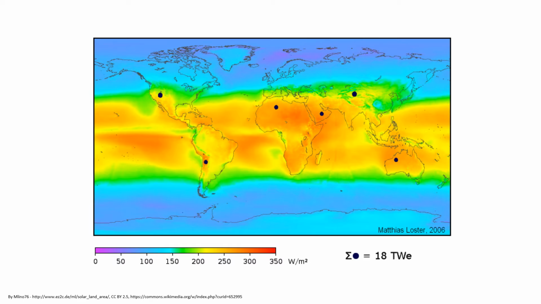The theoretical areas of the small black dots is sufficient to supply the world's total energy needs of 18 terawatts with solar energy harvest. The practical challenges are the availability of the land and equipment. The solar panels could be set up on the lands which are either unused or not to be used for any business purposes.